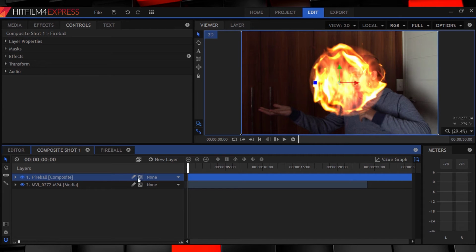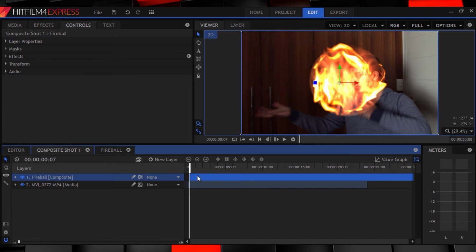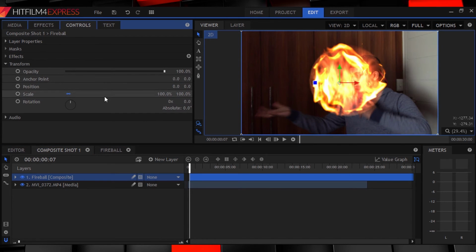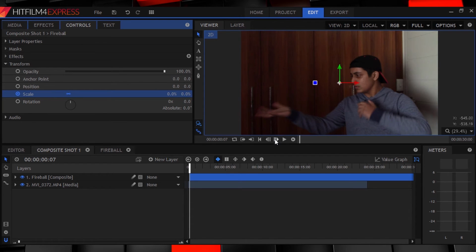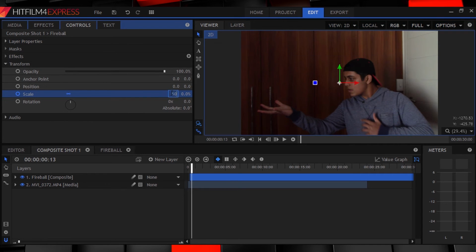So head to the point where you want your fireball to appear and drag it to start at that point. Now head to the controls panel and turn on keyframes for your fireball scale and set it to 0. Move forward about 6 frames and set it to whatever your final size is.